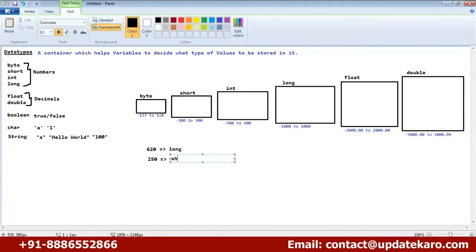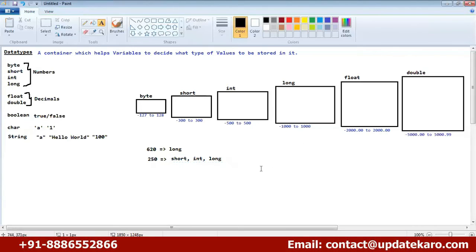Correct. Short, it will allow. Byte, minus 127 to 128, in this range will 250 come? No. So this will not be allowed. Short, 250 comes under this range? Yes. In this 500? Yes. Integer also allowed. Minus 1000 to 1000? Yes. Long also allows. Got it? So this is how the data types allow.